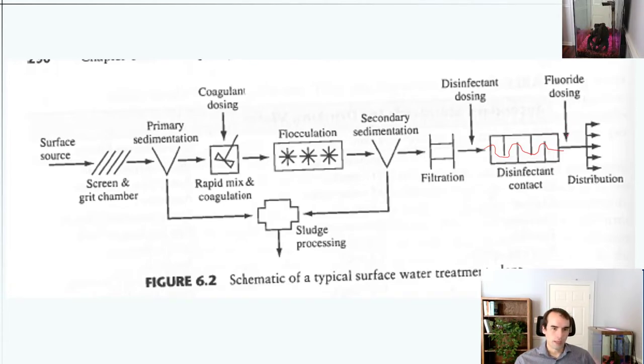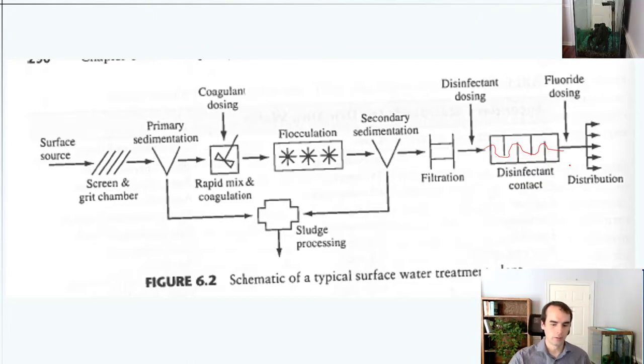Sometimes we add fluoride after that. That's something that we'll talk about a little more in a little bit. And then in addition to that, a lot of times we adjust to make sure that we have good residual chlorine, so that our distribution system, which is in some way acting like an extension of our disinfection contactor, stays clean enough and protective and allows for a little bit of residual chlorine to be coming out of our taps.